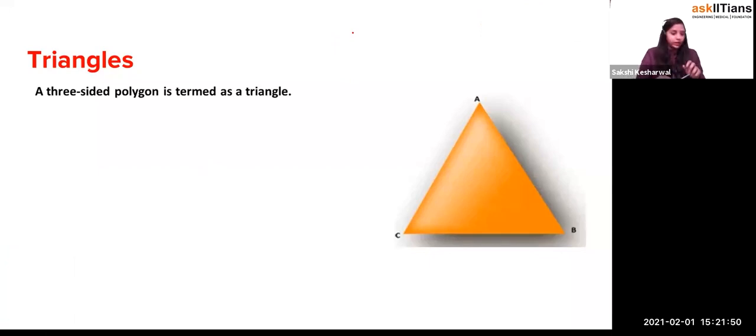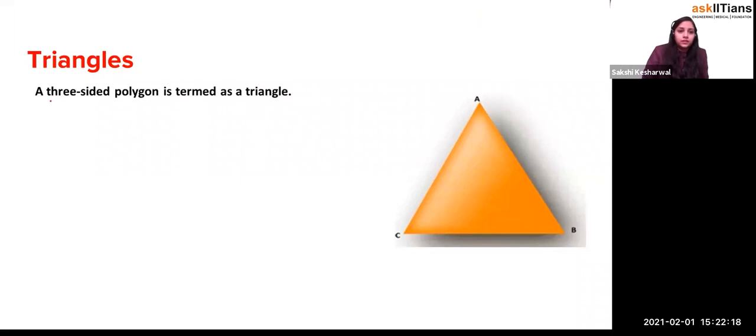If I give you two pens, can you make a closed figure with this? We did this in the last class. You cannot make any closed figure. To make a closed figure, you need a minimum of 3 line segments. If you join 3 line segments end to end, this kind of figure is going to be formed. And it is very clear that this figure is always a triangle.